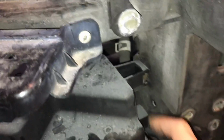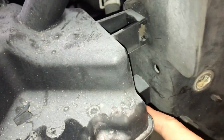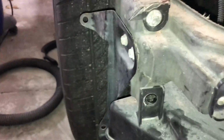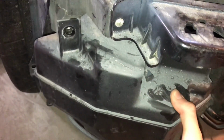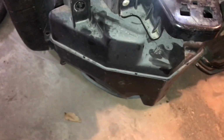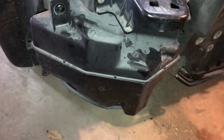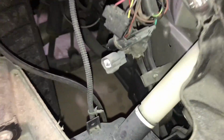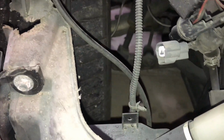It's bolted on to the rest of the core support here and here, so it's still in there. I unbolted it from here, and as you can see, it's not really going anywhere. It's not really solid, but for now, I'm just going to leave it like that. I might have to figure out another solution for that. Maybe a smaller tank, move it further back or something. There's a good bit of room there, but once again, you have the tire there.